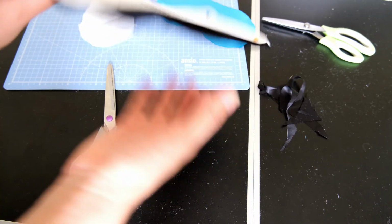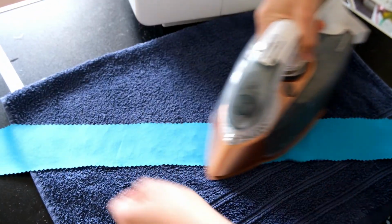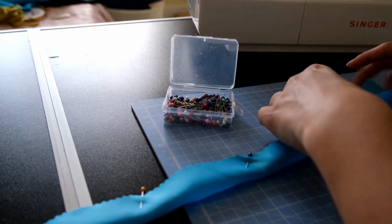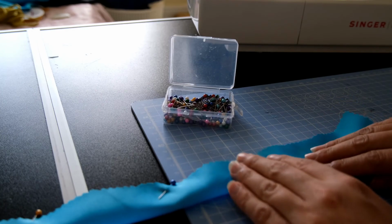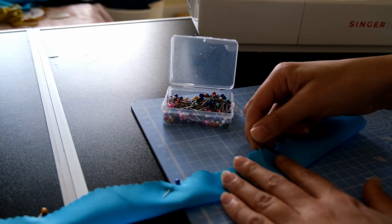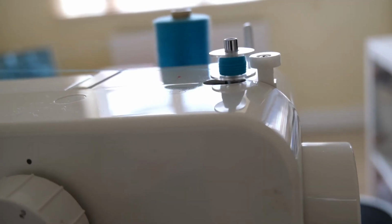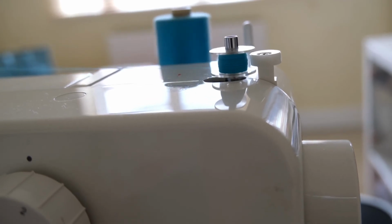Set the eye mask pieces to one side and grab your strip of fabric, giving this a quick iron or press over just to release any of those creases that might have formed when you were cutting out the strip. Then you want to fold it in half, right side to right side, so you have both wrong sides showing, and pin this together so we're making like a tunnel here. This is very similar to how you make the DIY scrunchies, which I will link in the card above if you want to check out that video as well. Then it's time to head over to the sewing machine and get stitching.